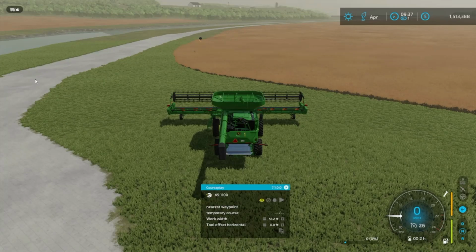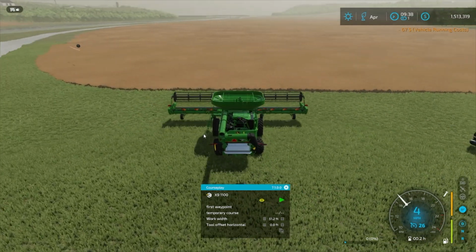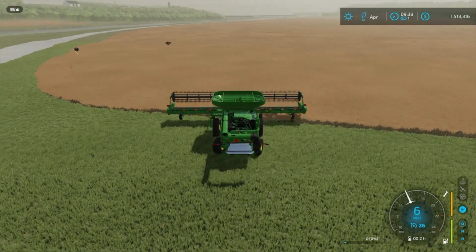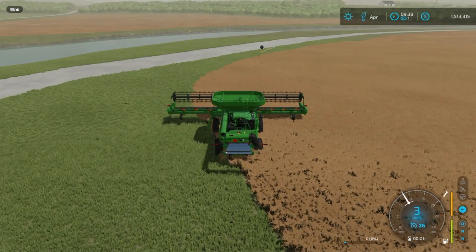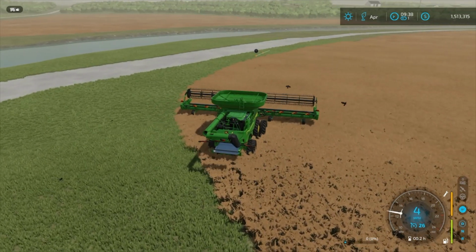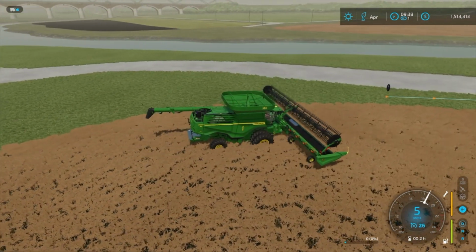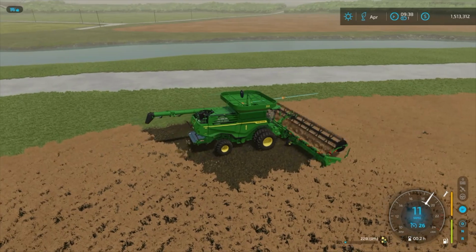All right, let's bring up the small HUD. We've got a temporary course in there. First waypoint. And let's just tell him to go to work. All right. And he is harvesting. Good deal.